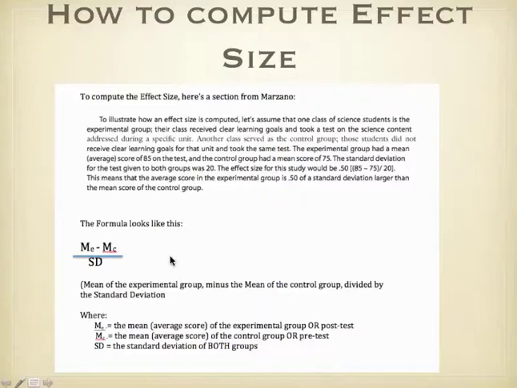But basically, all you need to do to compute the effect size, and we went over this last week, is to take the difference in the mean score or the average score between the two groups and divide that by the standard deviation. And again, we'll show you that in a little bit. But it's a pretty easy calculation to make. You'll see from the SPSS reports what the mean score of one group is and what the mean score of the other group is, and you just divide that by the standard deviation. And then you'll get that percentage of the standard deviation that the difference in the two groups is. And that's an important statistic for us to be able to know and report when you're doing your study.